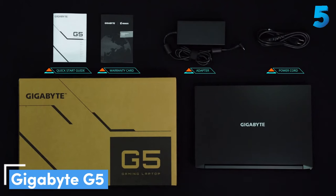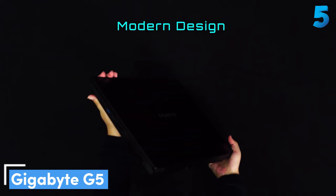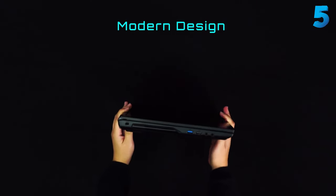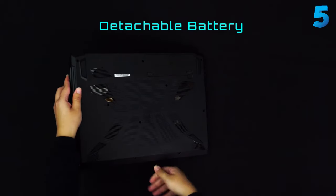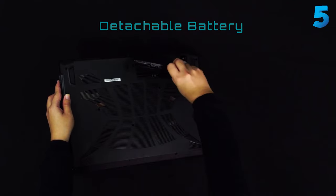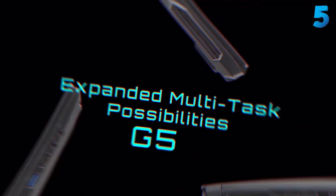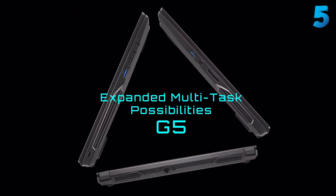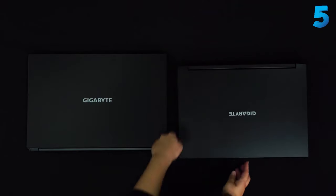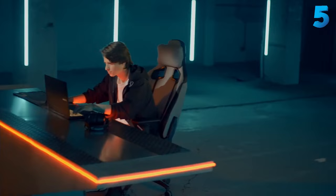Number 4: Gigabyte G5. If you want a solid budget gaming laptop that's also thin and light, the Gigabyte G5 is the ideal portable machine. It only weighs 2.2 kilos, meaning that when we carried it around to test the weight, we could barely feel it. It also comes with a beautiful HD display and anti-glare tech that, during testing, helped enhance not only the visuals but also ensured that your eyes don't suffer. Another benefit is that the fans are surprisingly quiet, even when we tested out more intensive titles like Dirt 5 and Cyberpunk 2077.